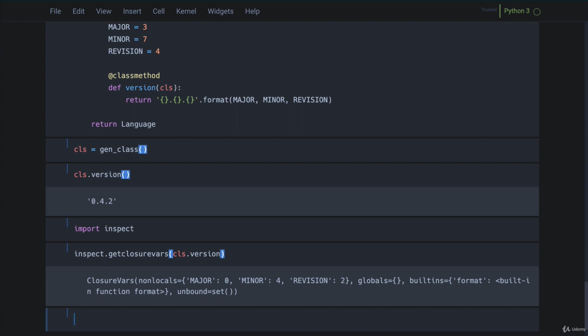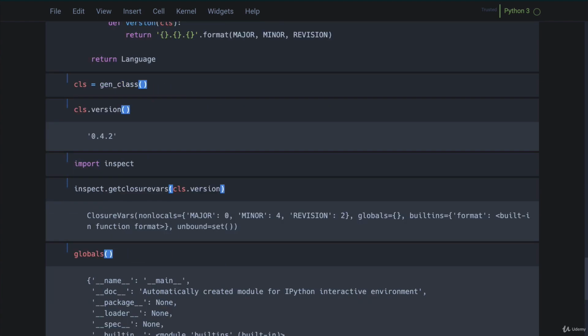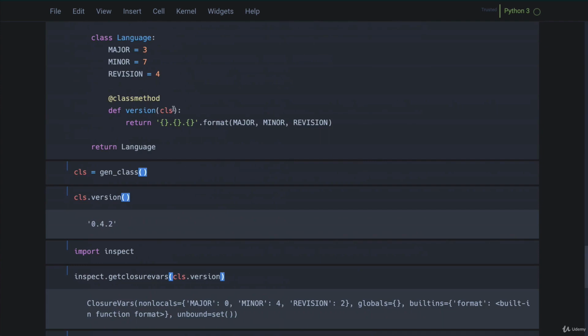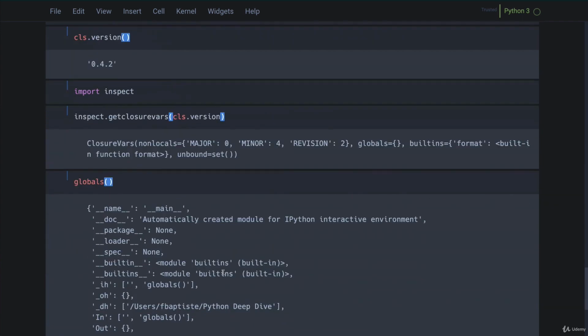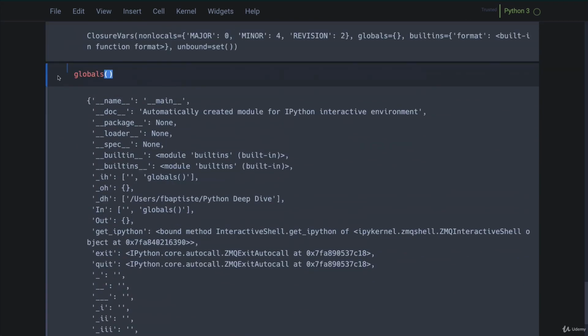So I want to show you another example of some unexpected behavior. Actually, this was something that a friend of mine brought up, and there was some puzzlement about it. And I want to explain what's going on here because it's exactly related to what we're looking at right now. So let me go ahead and clear. I'm going to restart my kernel, which means that at this point my globals don't contain anything, other than the built-in stuff. You can see I don't have anything left from these classes, and major, minor, all that is gone from my current namespace at my global or module level.